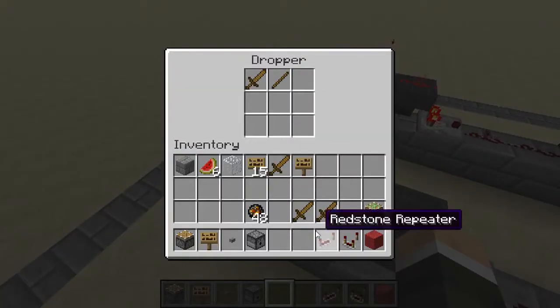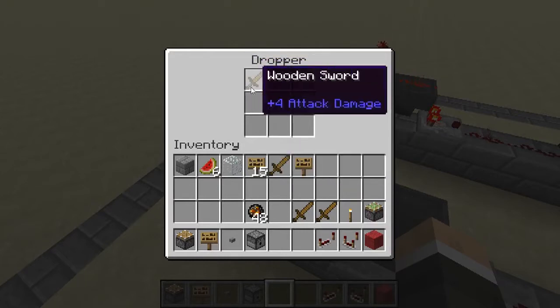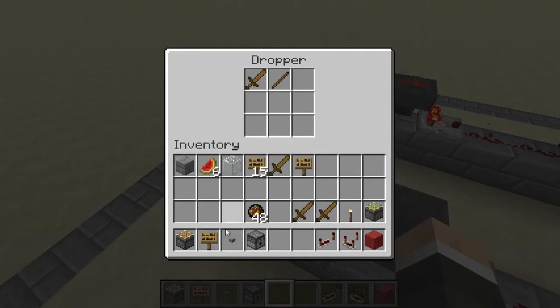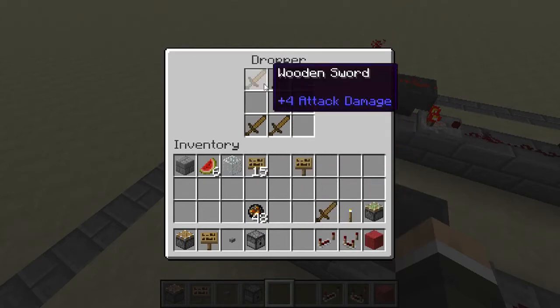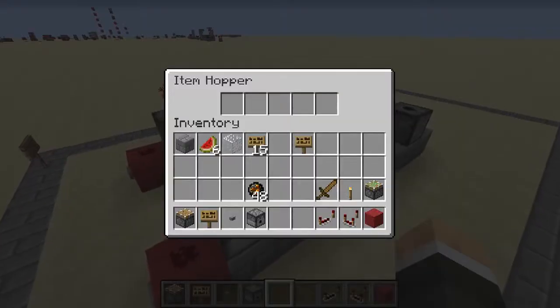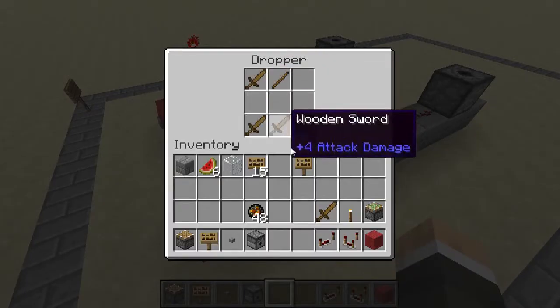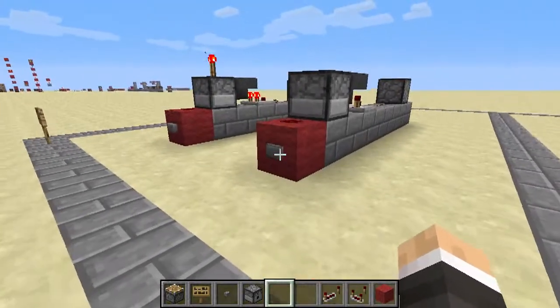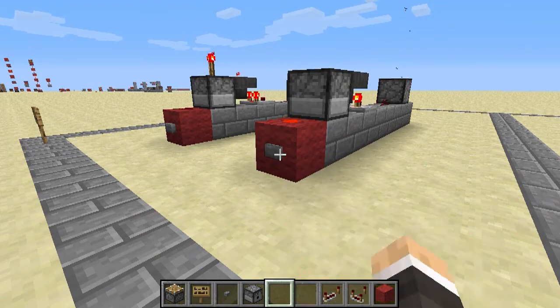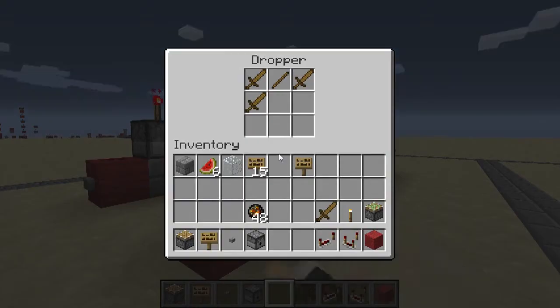But if you did want to randomize it even more, you could use different items in here. So you could add more items that stack up to 1, and more items that stack up to 16, or more items that stack up to 64 to make it even more random. So we could make it more common, so now it has a 3 in 4 chance of choosing the sword, because we've added 2 more swords into this dropper. So now the fire charges should come out much more consistently. As you can see, they come out much more consistently.